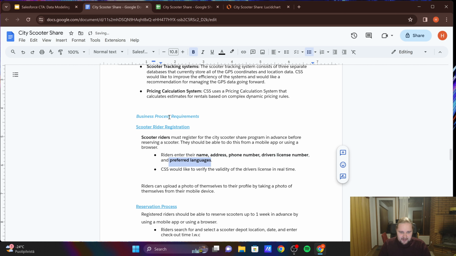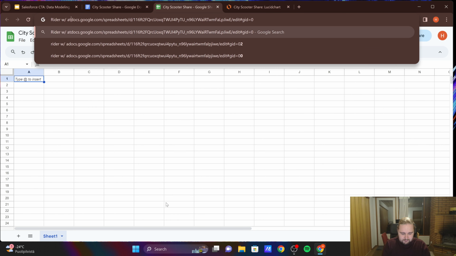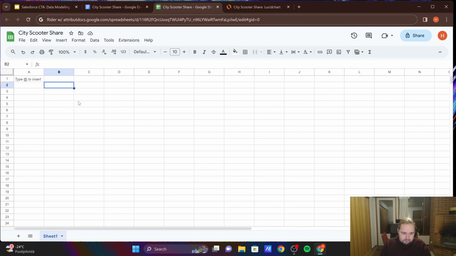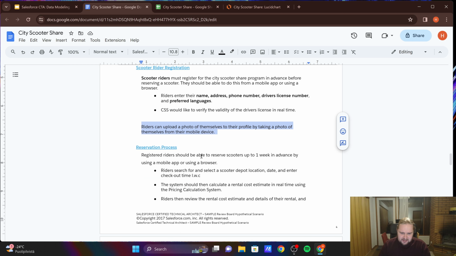So looking at that, we need to somehow have a rider which we can capture some attributes of. Okay, so we have a rider with some sort of attributes. And riders can take a photo of themselves, and they must be able to attach a photo that shows up on their profile.